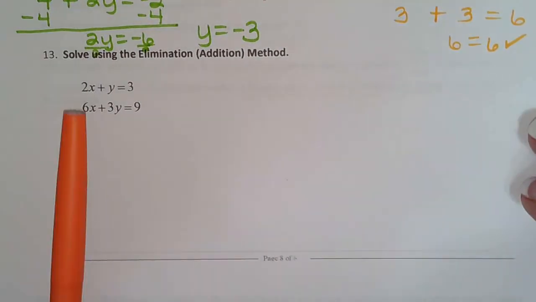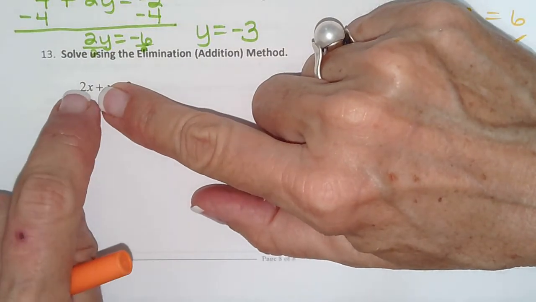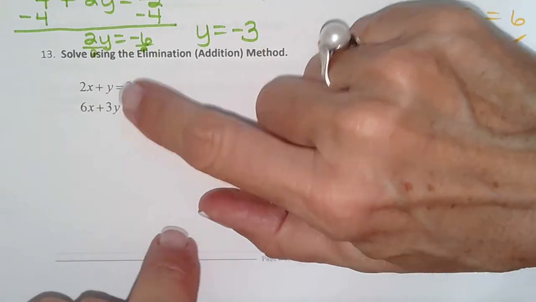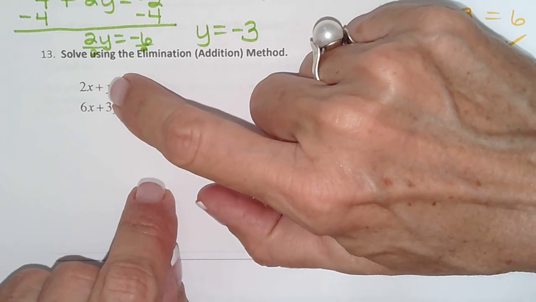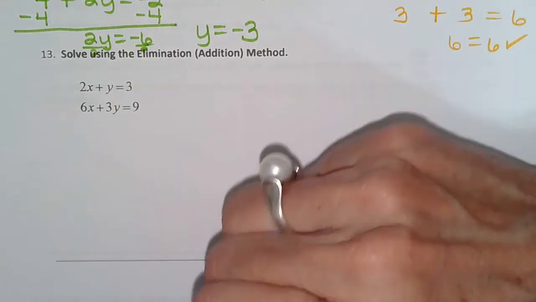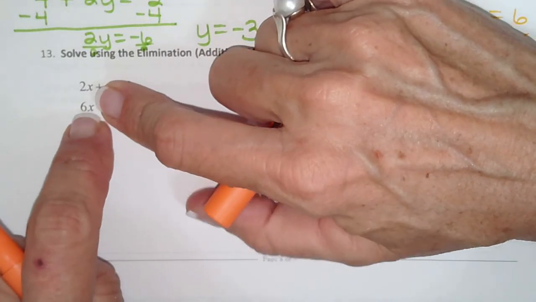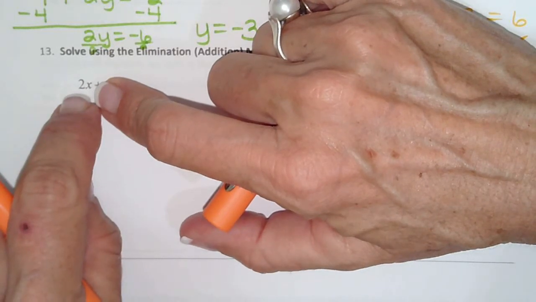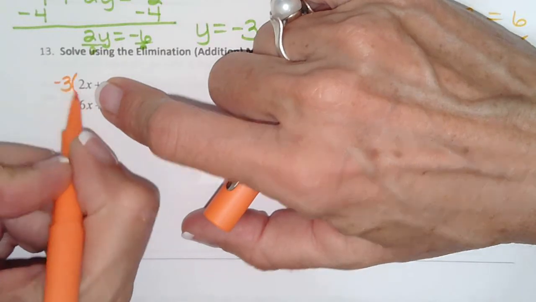So we have x's we could cancel if we wanted. This one's 6, so we could make this -6 easily by multiplying by -3. Or we could cancel our y's. This one's 1, this one's 3. We could make that one -3 by multiplying the top by -3. Doesn't matter. Either one's good. So let's look at the x's. I like it when they're in front. So if this is +6, I say in my head, what do I need to multiply that top equation by to make it -6? And the answer is -3.